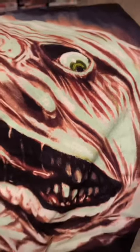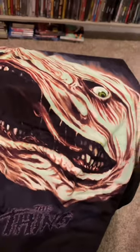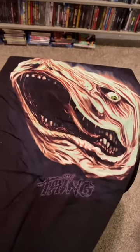Fun fact about me, my favorite movie is The Thing. They have a whole collection of The Thing, but when I saw this t-shirt, I knew I wanted it badly. I'm filming in the basement right now. It's cold. I'm just wearing this plain Jane grey t-shirt. Let's change that. All right, let's pan back out and boom, there it is. The design looks nice. I'm a big guy, fits me great. Man, I love this design.